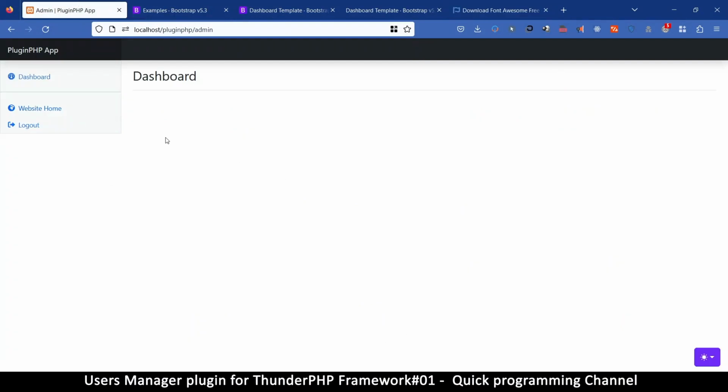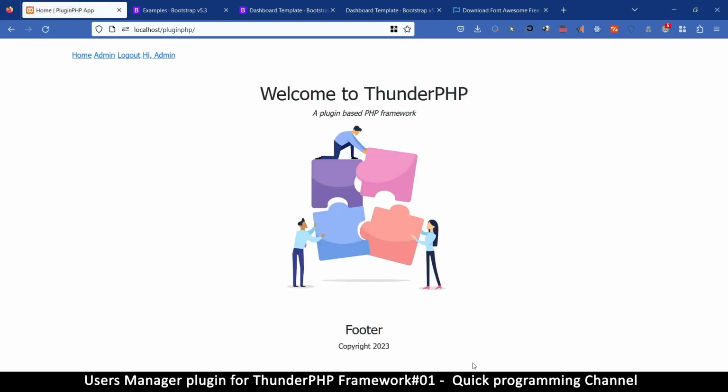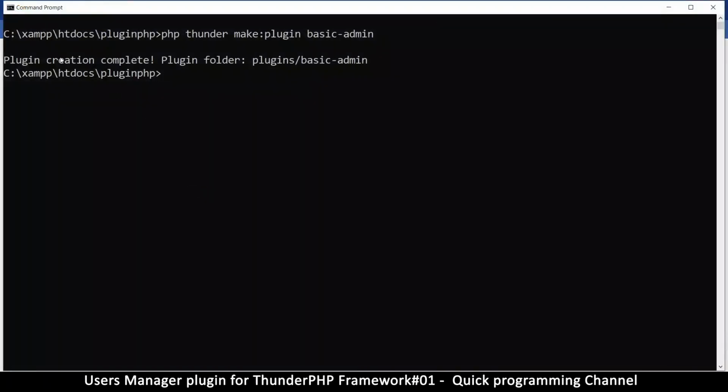So what we're going to do is create a plugin, and we do that by opening our command line and changing our directory like we've always done to the project folder, and then in there we say php thunder make plugin, and this time we'll call this one users manager.